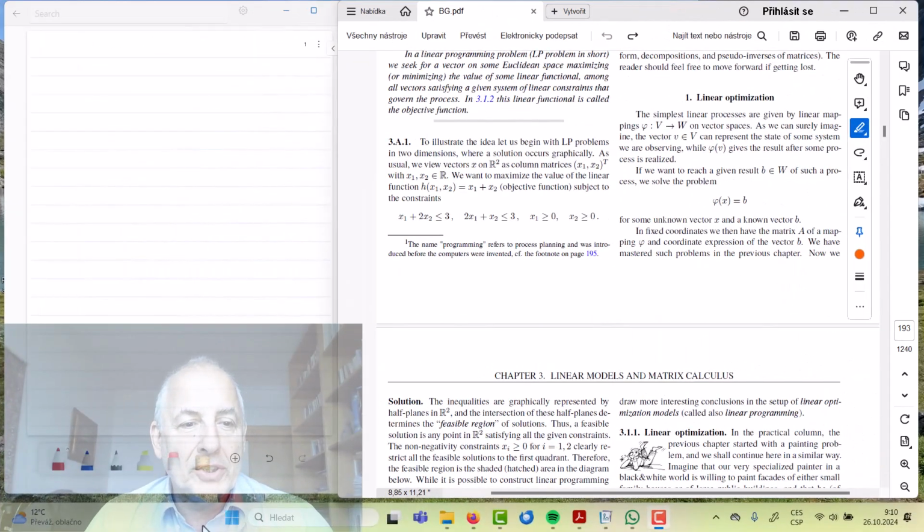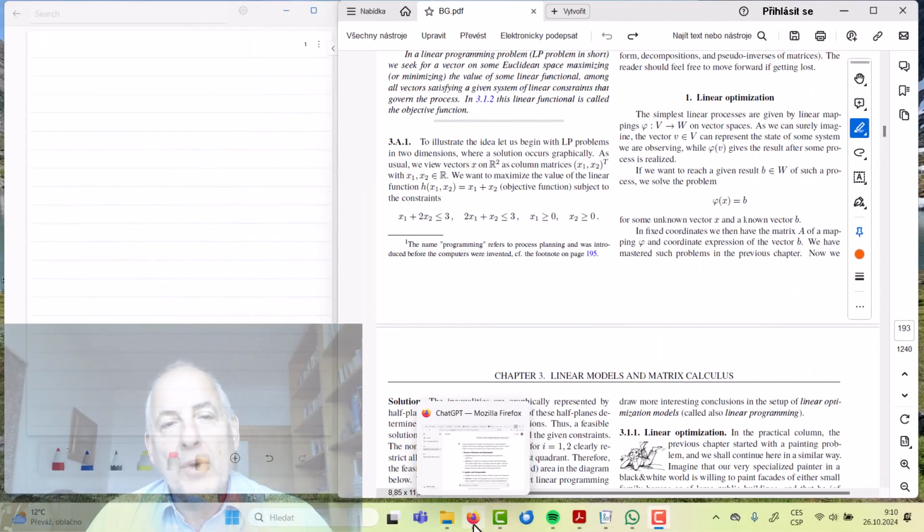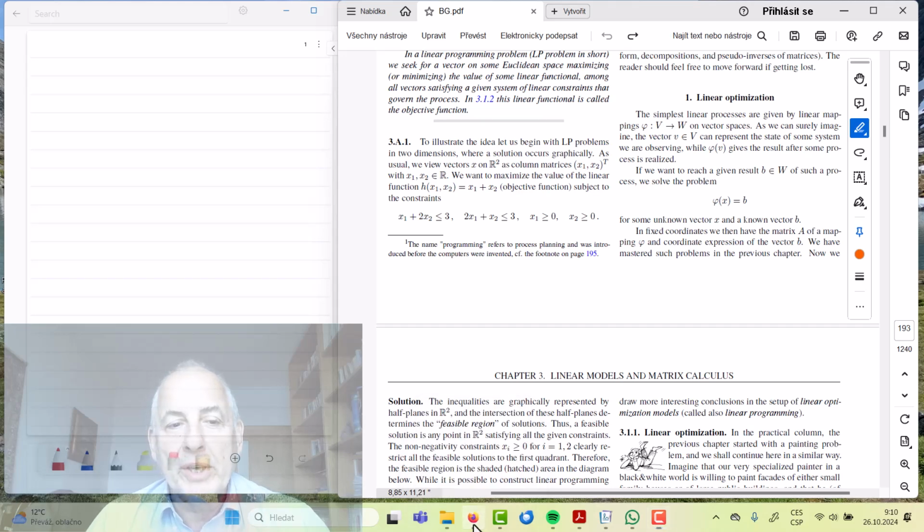So in the MDA 101 we are coming to a, I hope, pleasant though also difficult period. In this and the next week we shall deal with some applications of the matrix calculus. And the applications I think are quite stunning. The first one will be linear optimization, also called linear programming.